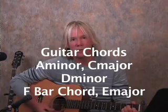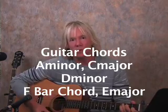The cool part is there's a half strum or half measure on this F bar chord to the E major open chord. I'm just going to go down picks to start, and then we'll look at a strum pattern. We're going to go 1, 2, 3, 4, 2, 2, 3, 4, 3, 2, 3, 4. Go to the F bar chord, 1, 2, E major, 1, 2. That's the key concept that makes this chord progression cool.